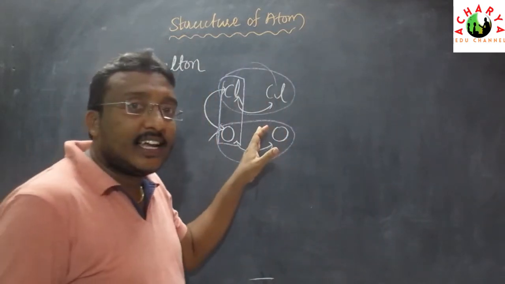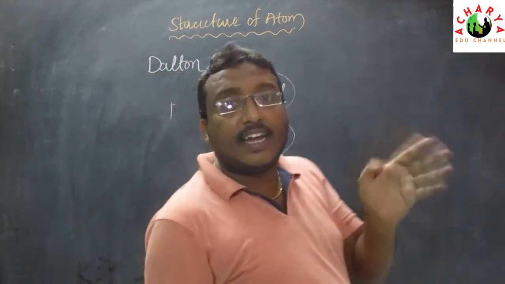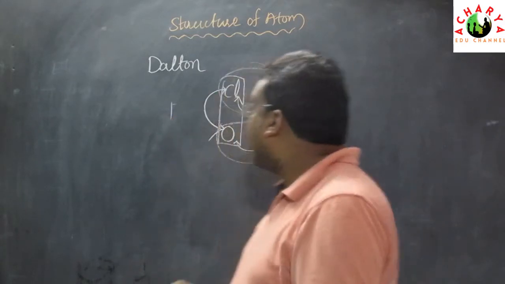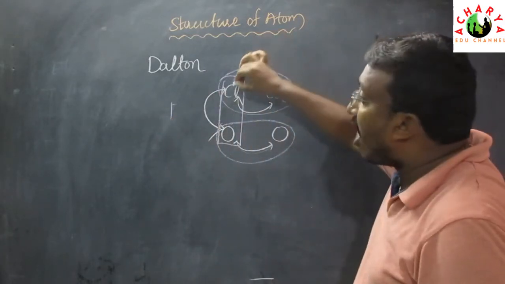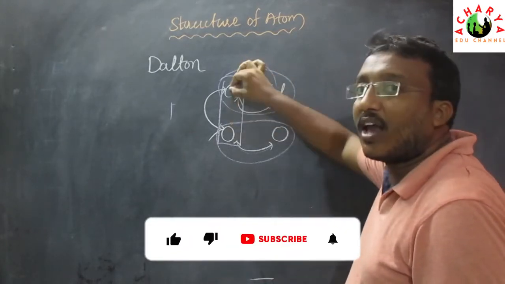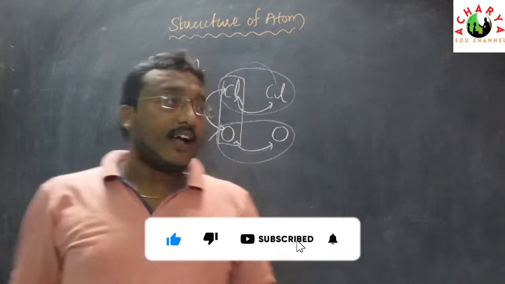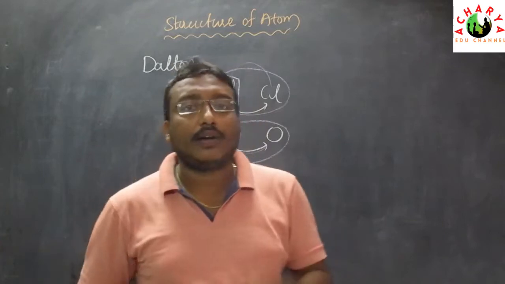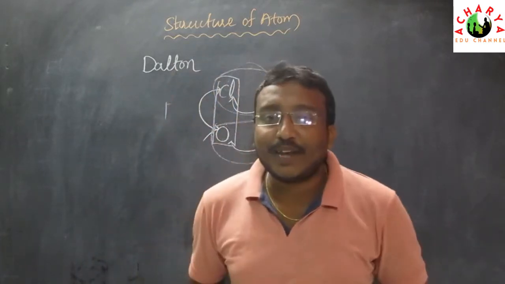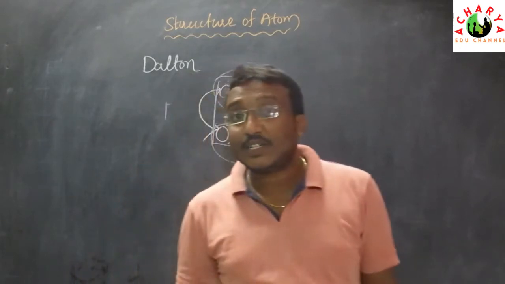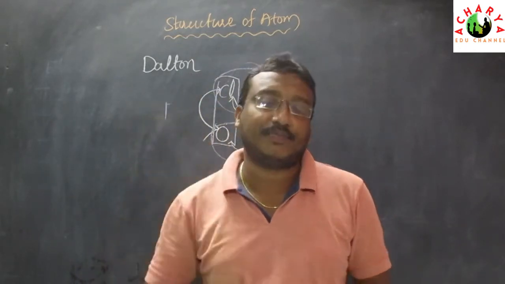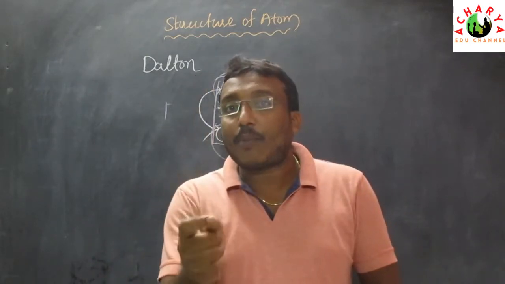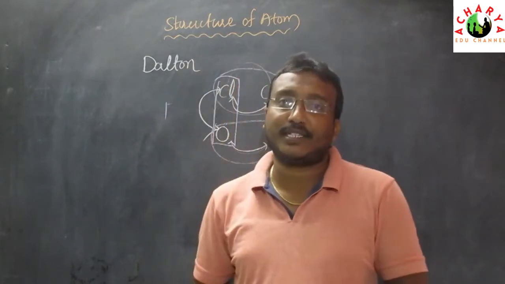So this naturally led scientists to ask some questions. Why are atoms of different elements different? Or is the atom indivisible? Atoms are too small to be seen with our naked eye. Scientists relied on indirect evidence to prove the properties of an atom. Since they could not see the atom, they determined its properties on the basis of experiments.